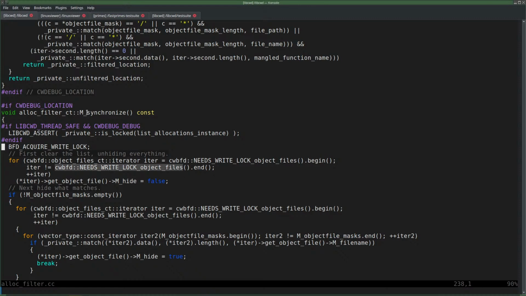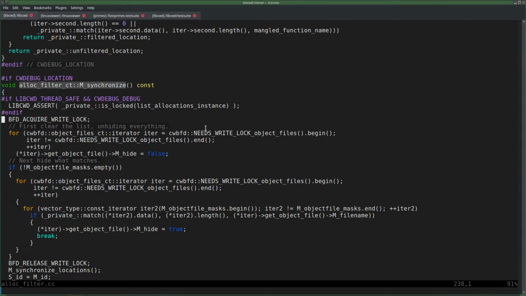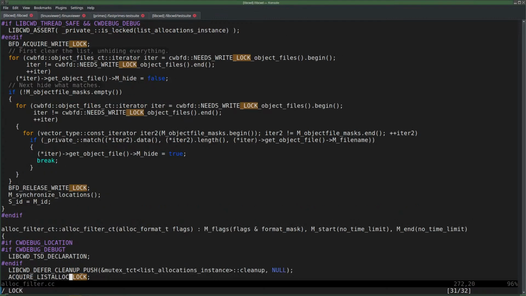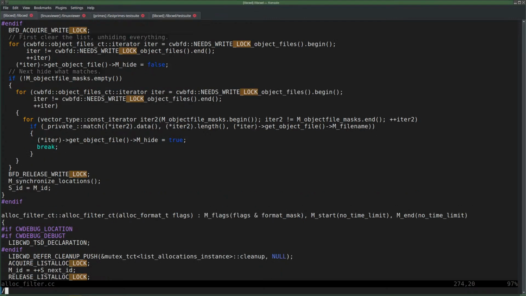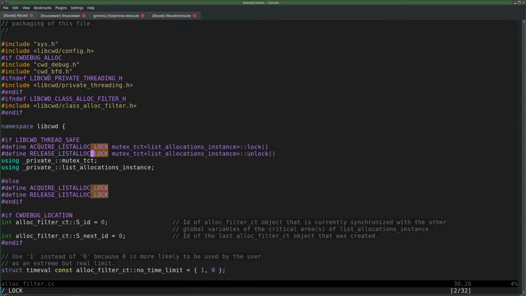Okay, so the call to elf filter synchronize needs access. That's why this stuff needs to be defined in a header. But then I would say the only ones that need to are those things. Well, acquire list. Some stuff here as well.